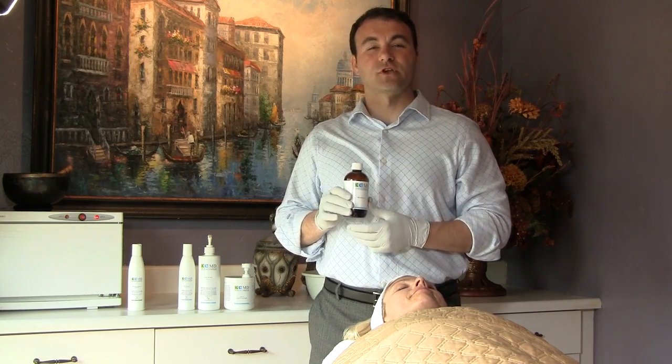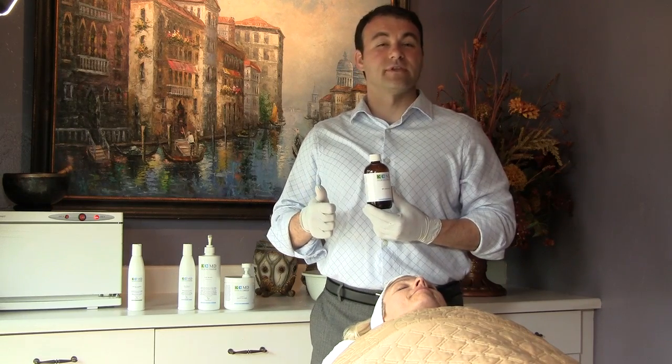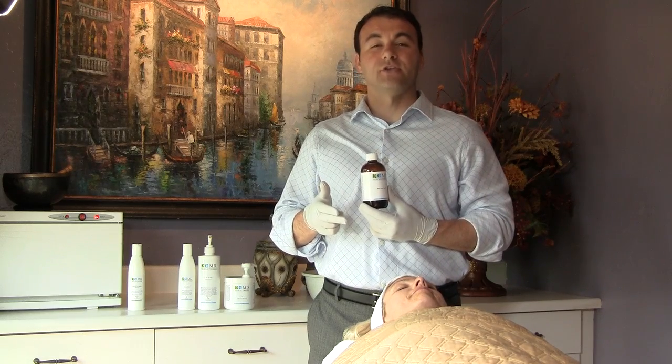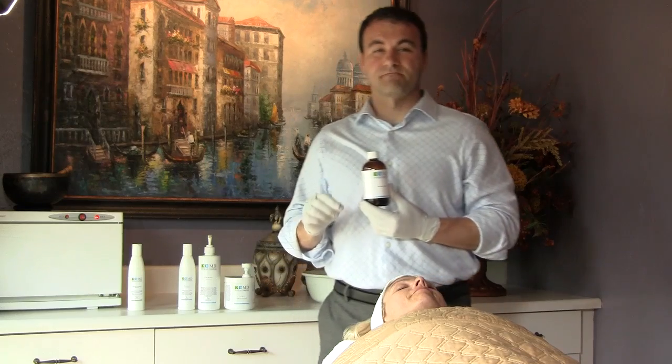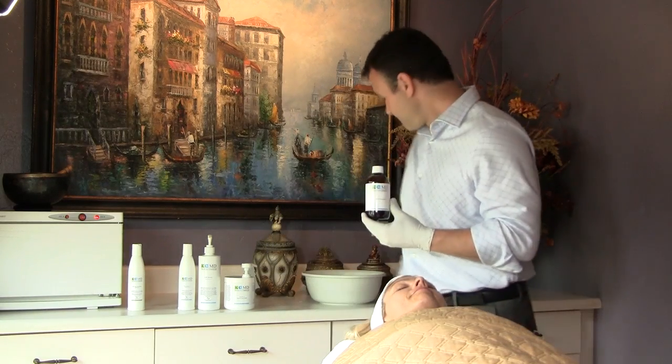The beautiful part about the treatment is it will treat every single kind of skin condition. Hyperpigmentation, acne, any kind of anti-aging treatment, and it can be done even on the most sensitive skin types. And I'll tell you just a second why we can do it on the most sensitive skin types as well.